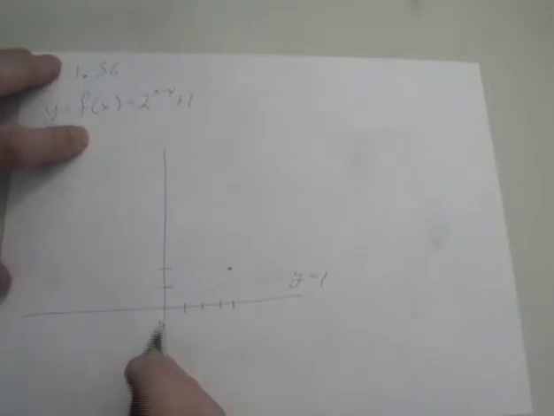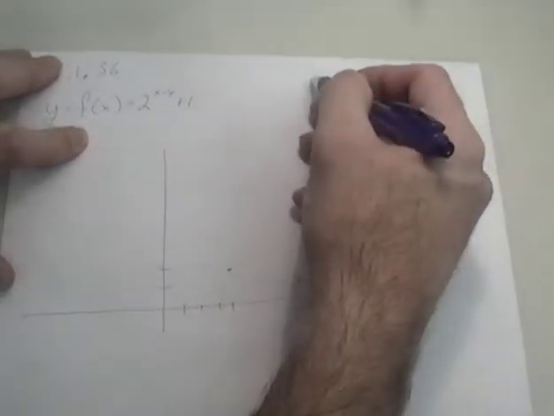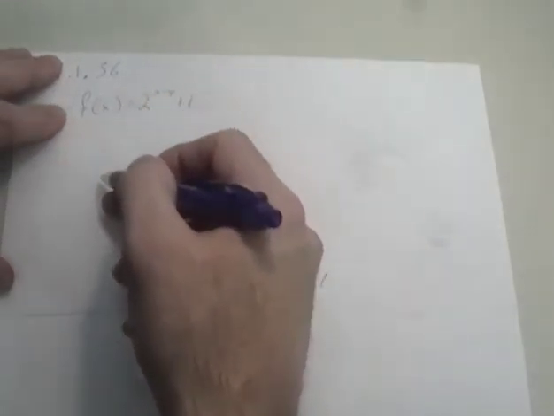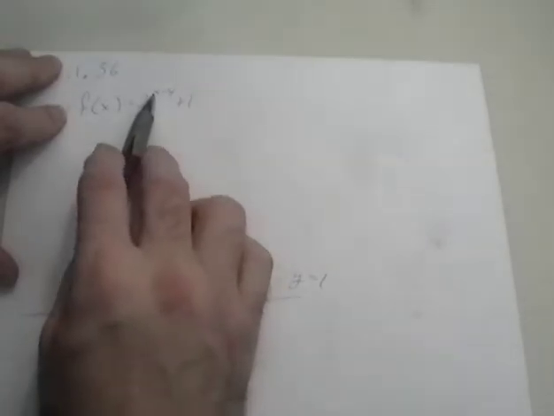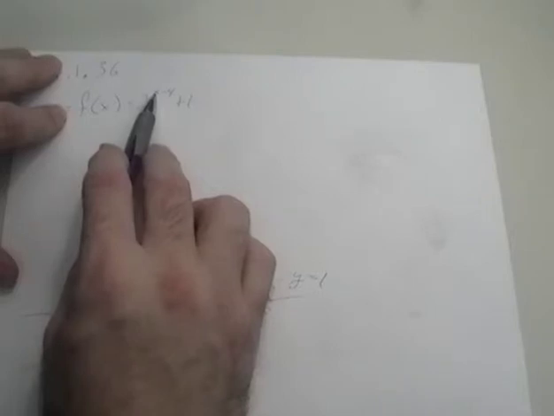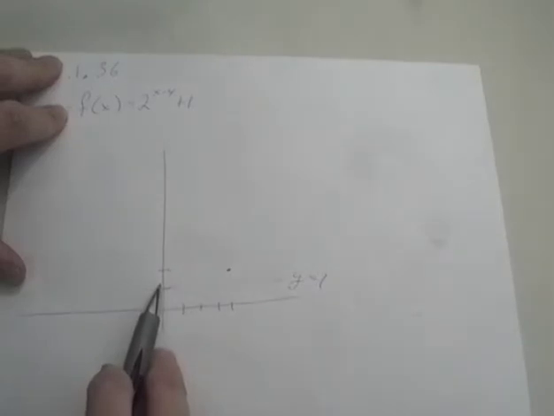The way that exponentials work, this graph will either start low and then swoop high, or it'll start high and then it will swoop down. It will swoop up if this is a positive x. It'll swoop down, exponential decay, if this has a negative in front of the x. So I expect this to swoop up. But if you ever have any questions, you can plug in another point. Sometimes I plug in x equal 0 to get a y-intercept.